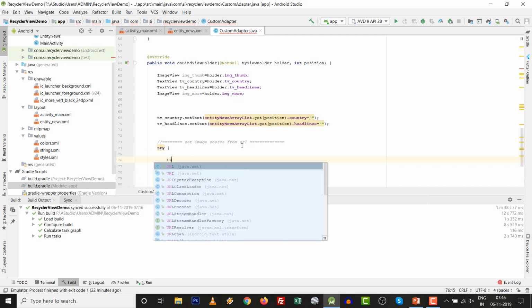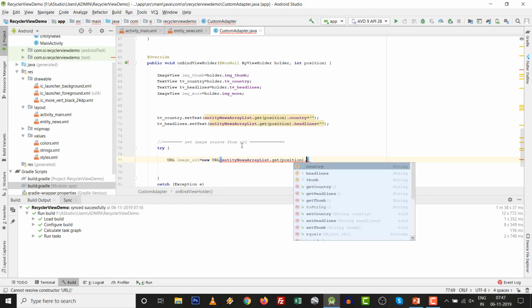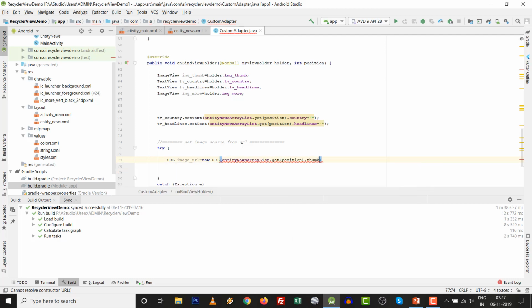So inside try catch, I will make one URL, whatever name you want to give. imageURL equals to new URL. Then directly you can give entity dot get position. Then already this thumb is here, so it's easy to make this URL.